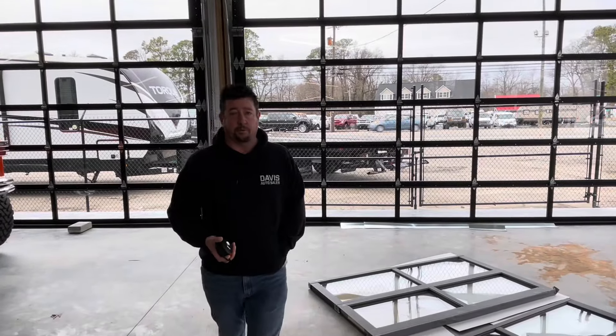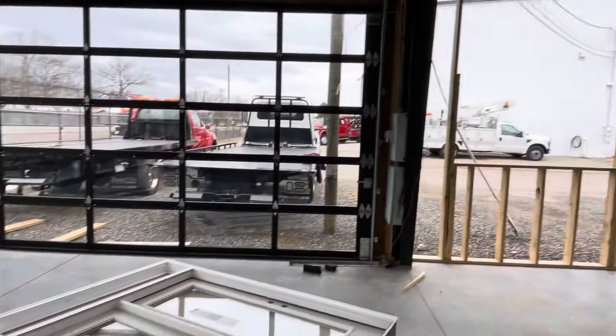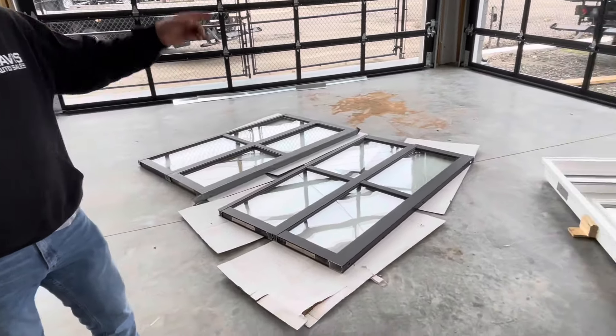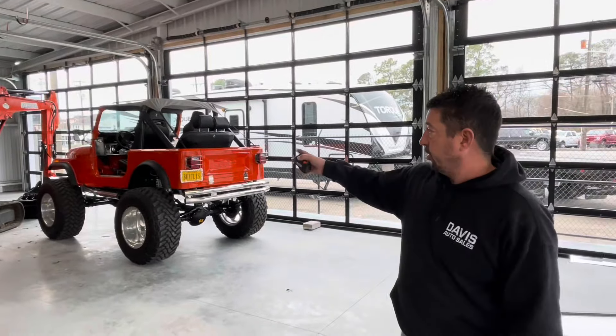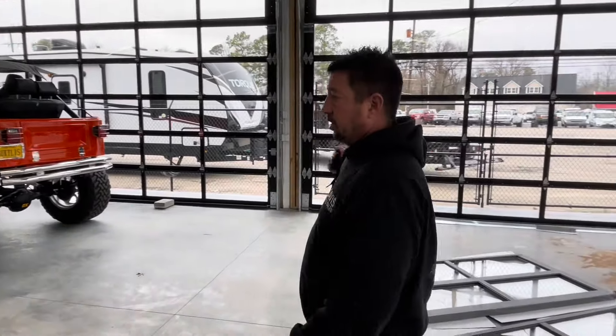Showroom number three is what this building will be called. It's the second showroom for this side of the road. We are closing in the last spot — this thing's been a project in the making for the last year or more. We had to put an entry door in and really struggled with what to put and how to do it. We want it to match with everything else, so we have one of these custom window panels which match the doors. All the glass across the front — all these are opening functional doors — that way we can bring equipment in without having to track it through the whole building. We load it from the front, load it from the back.